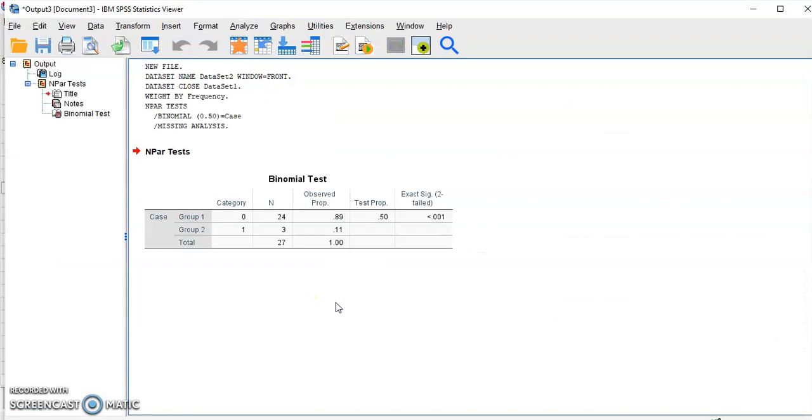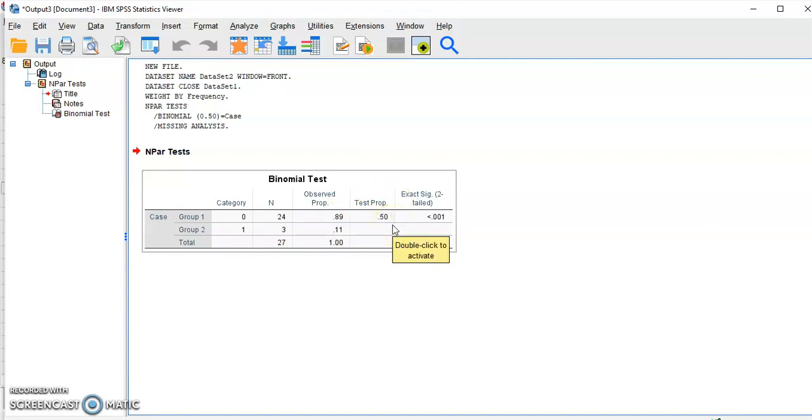And you will see that SPSS will produce a table summarizing the result of the test. It shows the individual variable, group 1 and 2, our values 0 and 1, the frequency, as we stated, 24 and 3, the observed proportion, 0.89 and 0.11, and the test proportion that was specified.